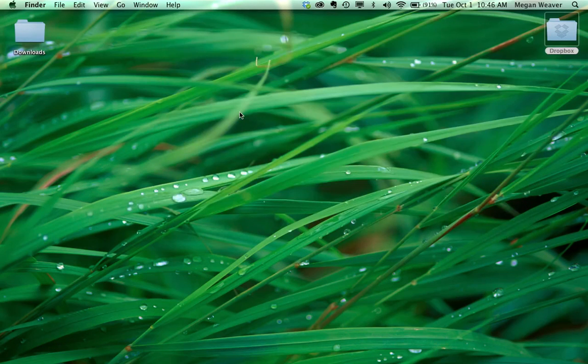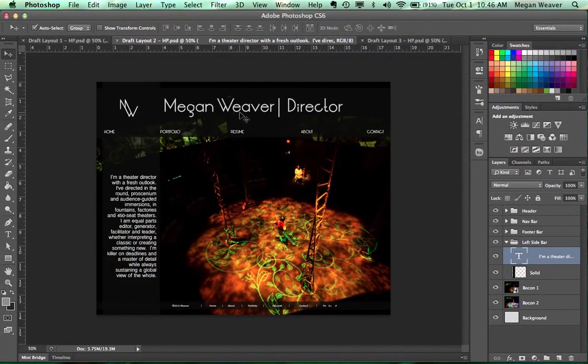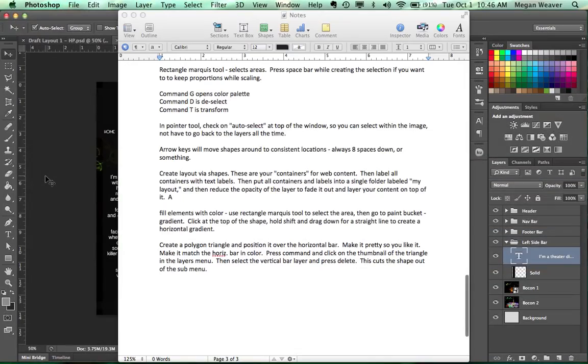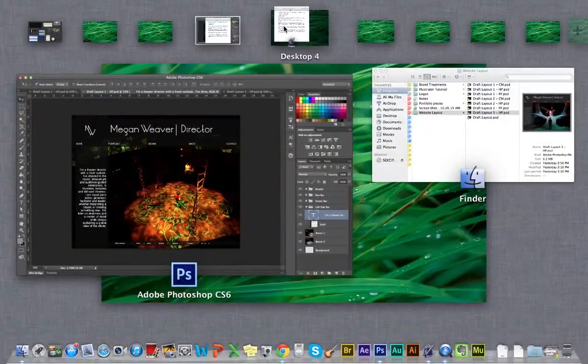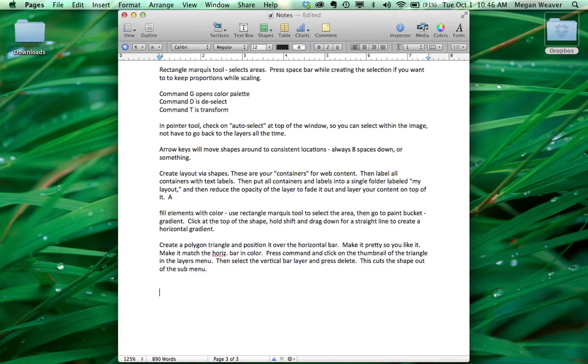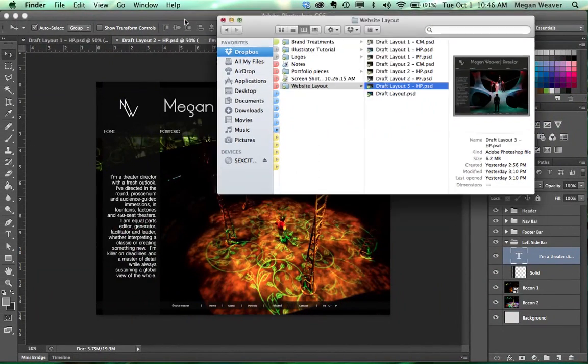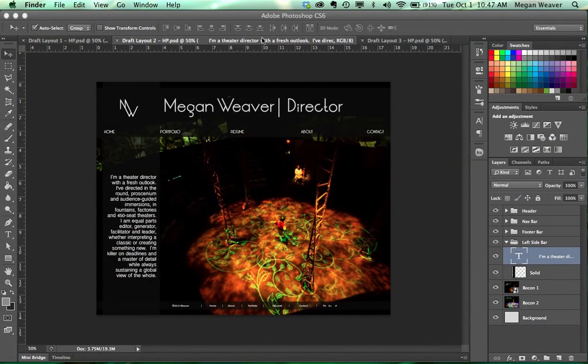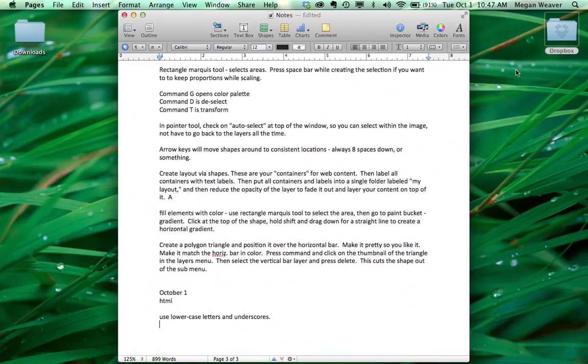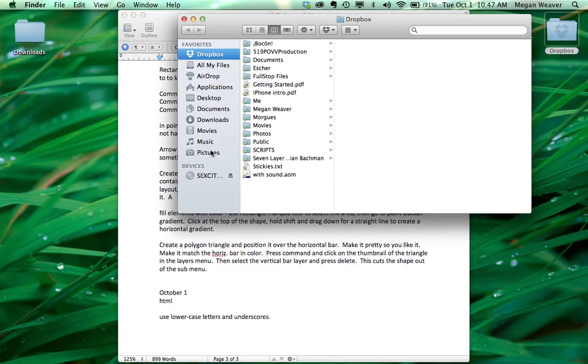So to prepare, if you're working on your own computer, you want to create a place for your site to live. If you're on an Apple, this folder is probably already there. If you're on Windows, you'll need to make it, or if you deleted it, you might need to make it again. The best thing to do is to put it in a place as close to your home root directory as possible. So if you're on a Mac, just go to your home folder. It's the folder that has the house next to it.